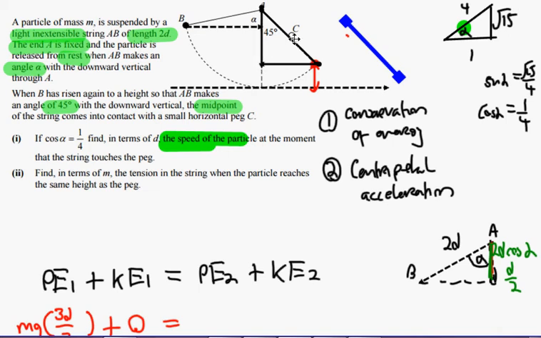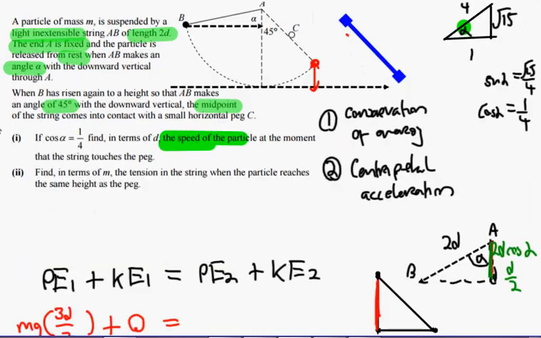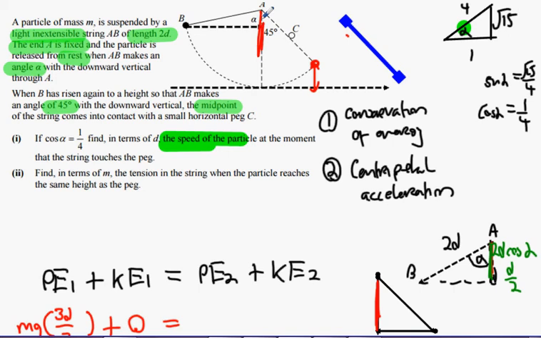Okay, so it's 1, 2, 3, and I'm trying to draw this triangle here, and I'm finding out this distance here, and once again this distance here complies with this distance here, and we're trying to find out how high we are above the ground. We're trying to find out the blue distance. So it's going to be 2d minus whatever that red distance is. It's going to tell me how high I'm off the ground.